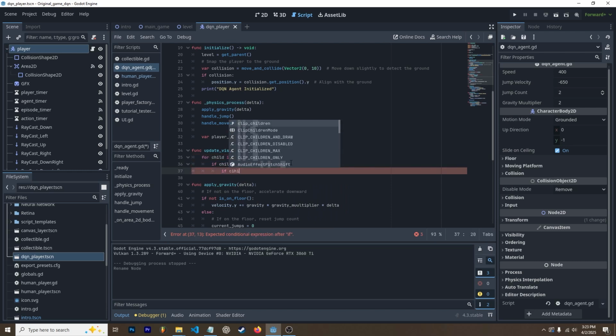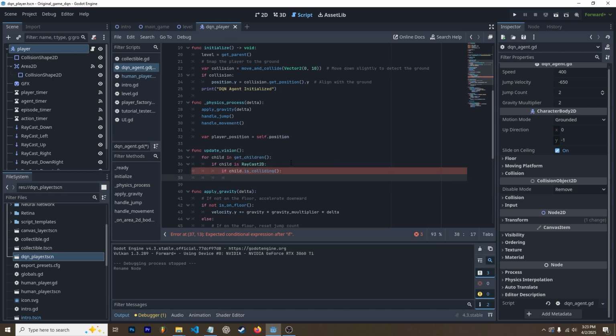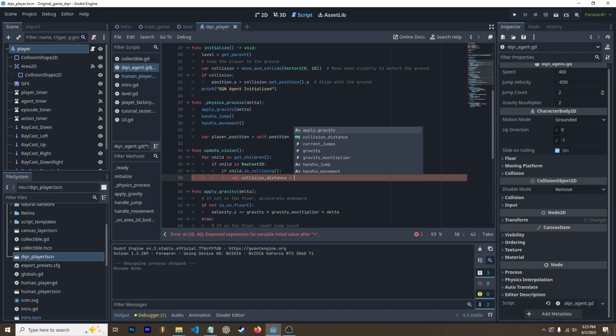So if the child is colliding with like an obstacle, then we're gonna get the collision point for collision distance, and this will be the distance from the center of the character to the actual wall.